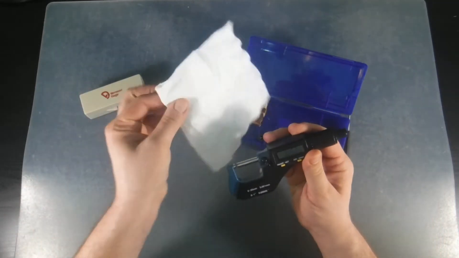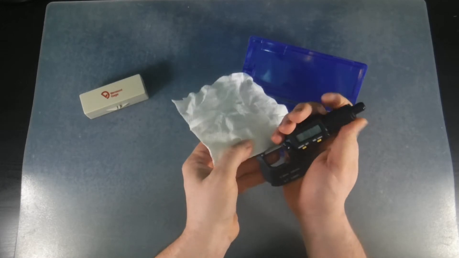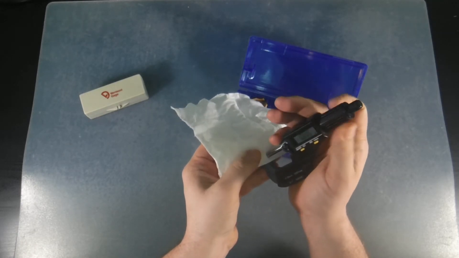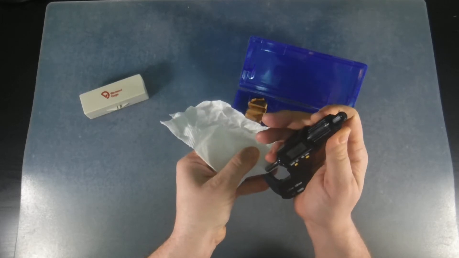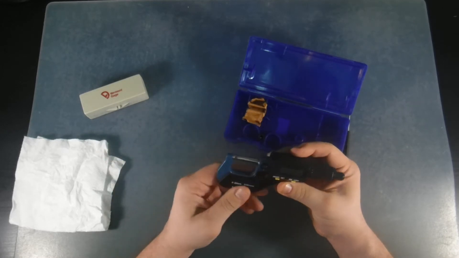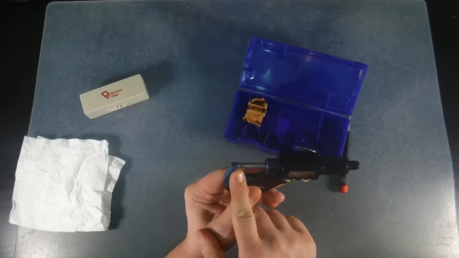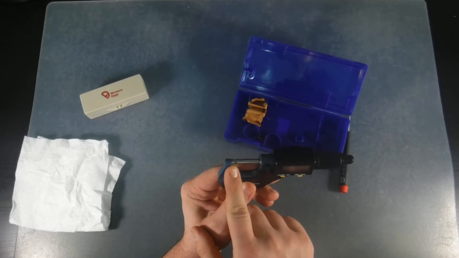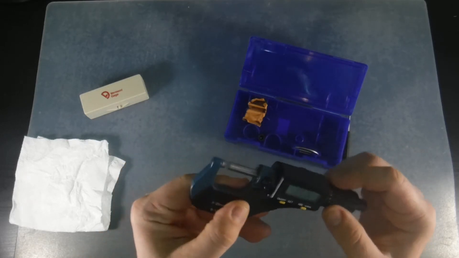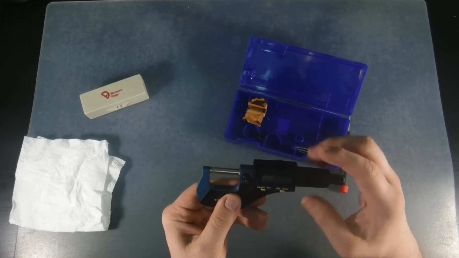Before we actually test the accuracy, I want to clean the anvils off to make sure there's no dust or grease or anything on there. I have no idea what I was using this on before. One thing to say about the anvils: They are tungsten carbide anvils. They are mirror polished, and they fit together really nicely.